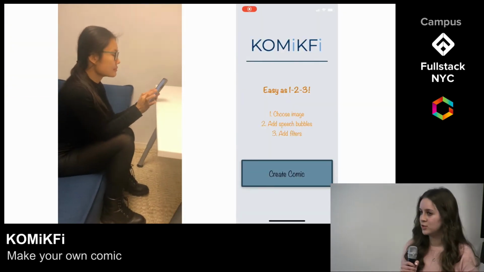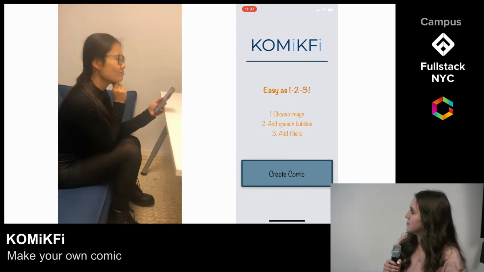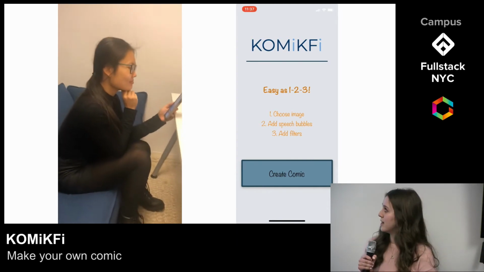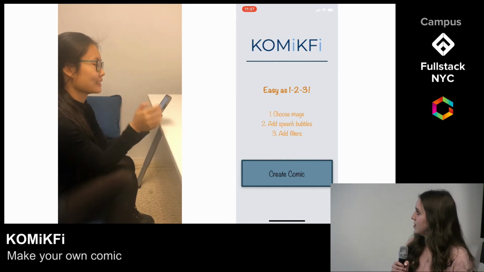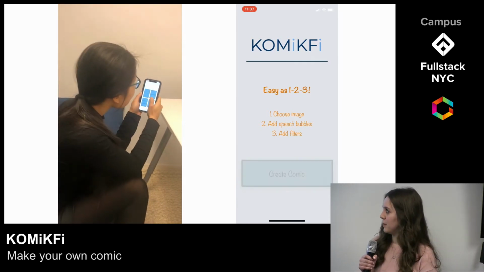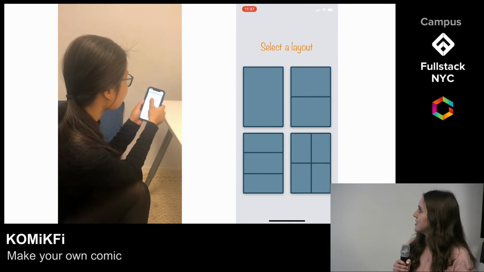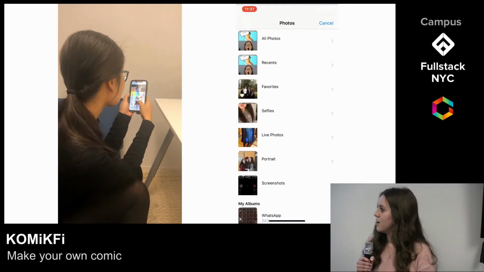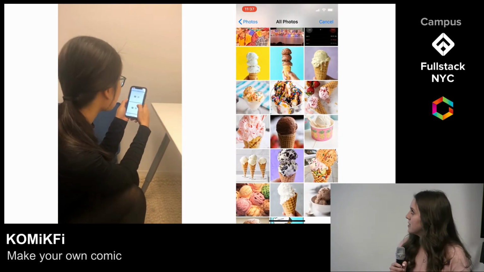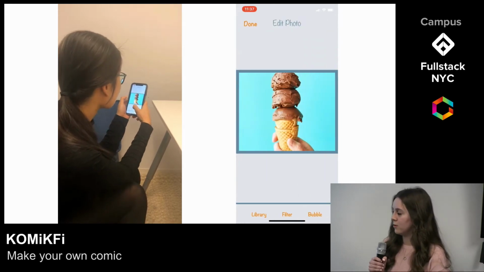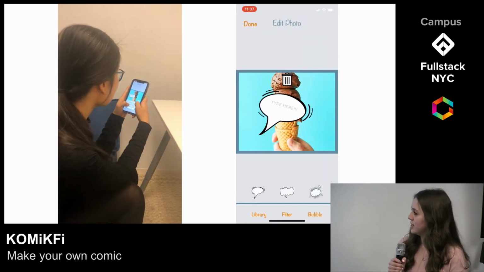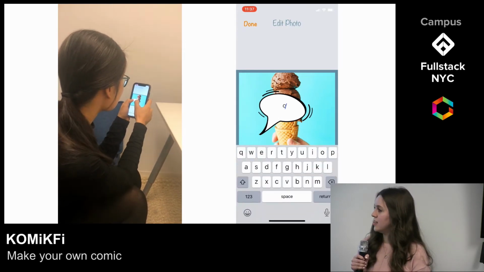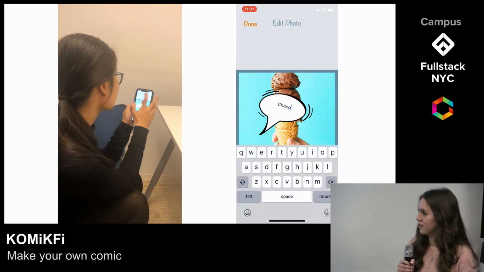Once upon a time, Circle stumbled upon a picture of ice cream. Circle knew she wanted to create a comic sharing her love with ice cream that she could share with her friends and family. Upon opening her favorite comic book app, Circle selected the layout with two images. First, Circle selected the image of ice cream from her camera roll. She added a speech bubble and had fun rotating it and moving it next to the ice cream. She then added text to make the ice cream talk.